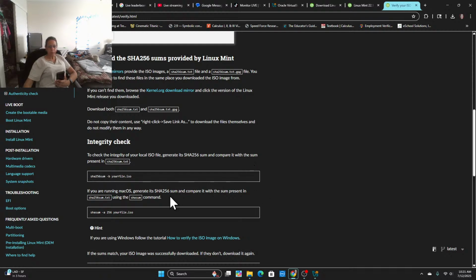That's what I need. Hint: if you are using Windows, follow the tutorial How to verify your ISO image on Windows. Yes, that one.